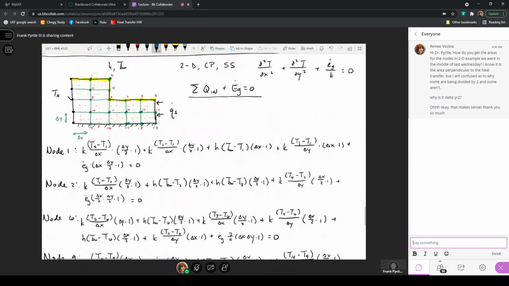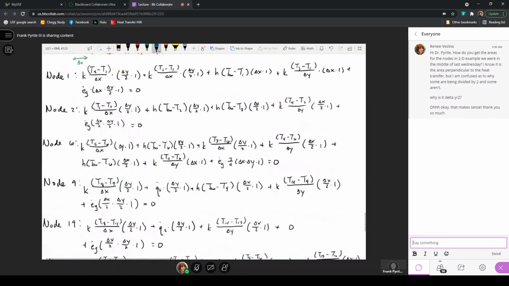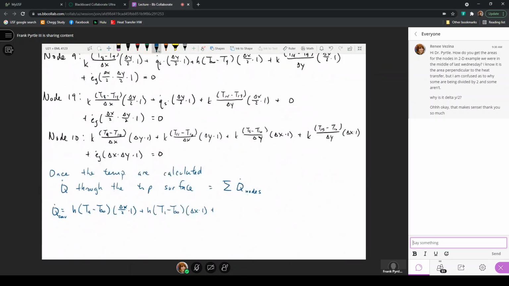For node number 2, which is at this corner, I have an area that is delta X divided by 2 and a delta Y that is divided by 2, where heat transfer is still shared with this common fluid, and the temperature over this entire block here is whatever temperature was calculated for node 2. So I can write this expression as h times (T2 minus T infinity), and I'll just sum those areas. This will be delta X over 2 plus delta Y over 2, both multiplied by unit 1 into the page to give me an area.